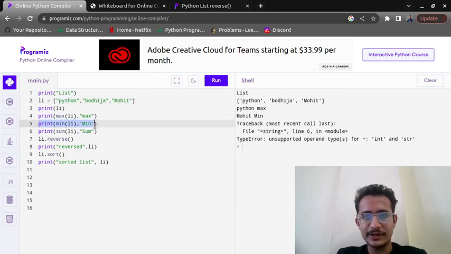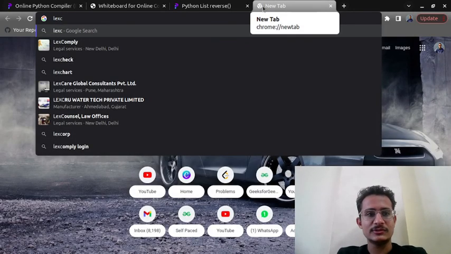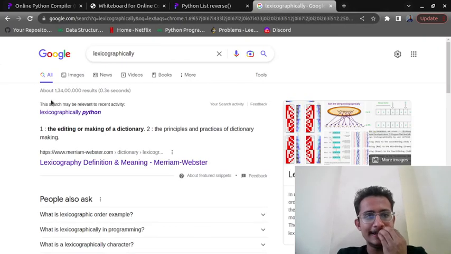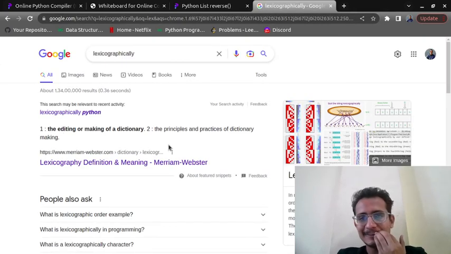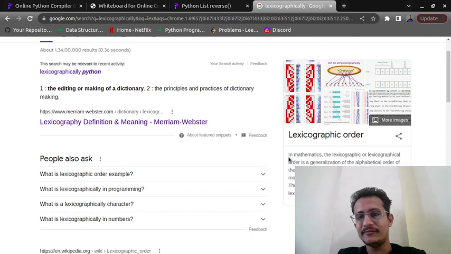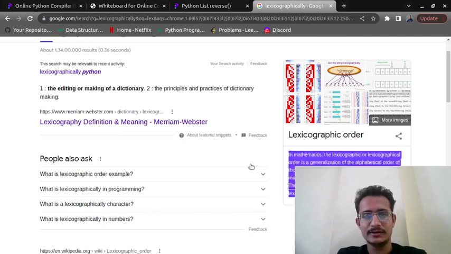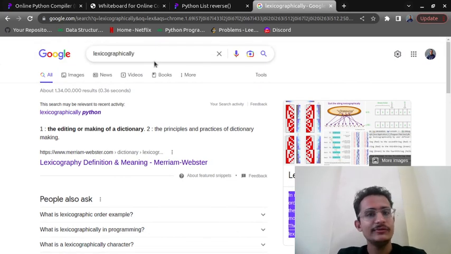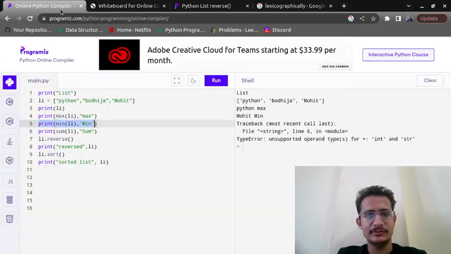Minimum prints the element which is lexicographically minimum. You can see the definition of lexicographically right here. If you are not aware, if you have any doubt, google it out.